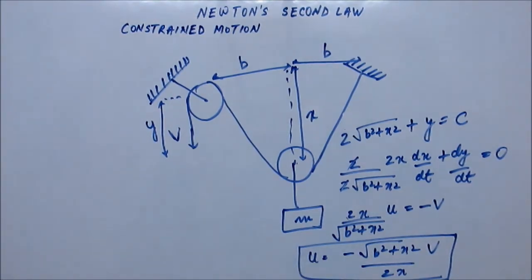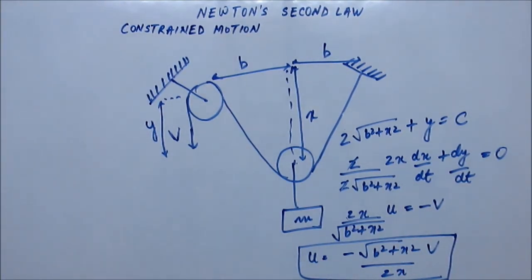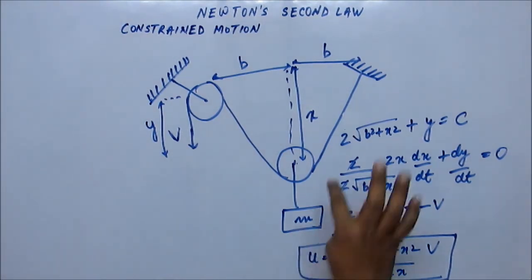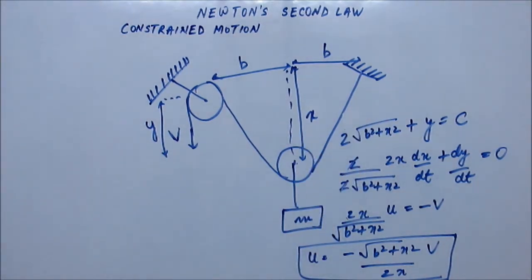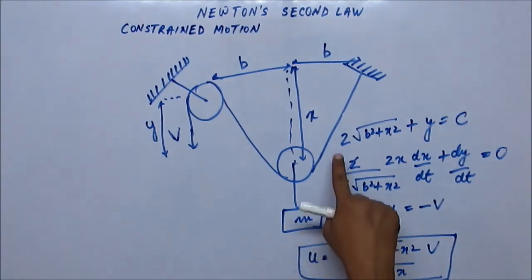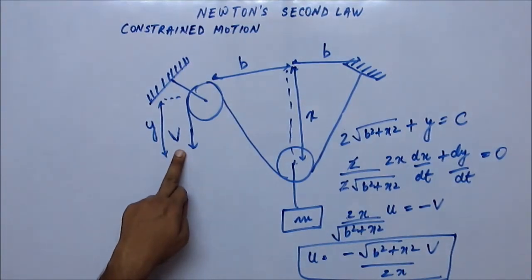Fine. So the job is pretty easy, but as you have learned here how to make the constraint relation, that is important. Or you can, what you do here, you take this as y and take this as x, and you again work out. That won't be very difficult. You should try this at initial stage of your learning, and then you see how to relate the dy by dt in this case with the velocity v, and you should still get the same answer. You should still get the same relation.